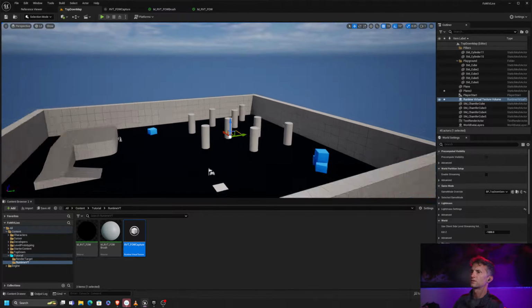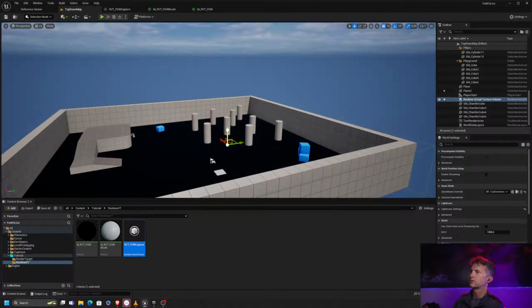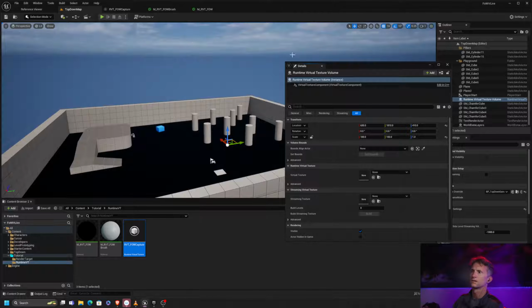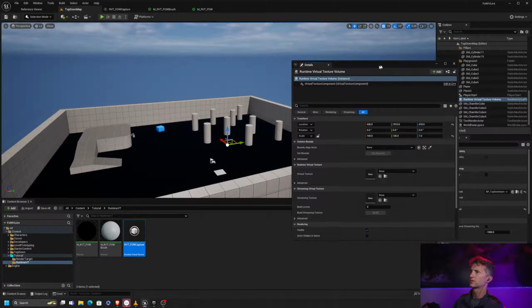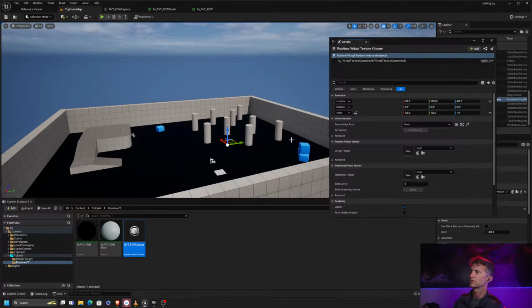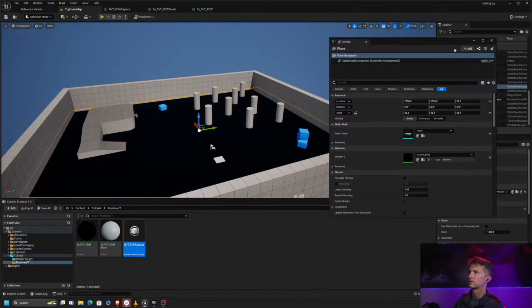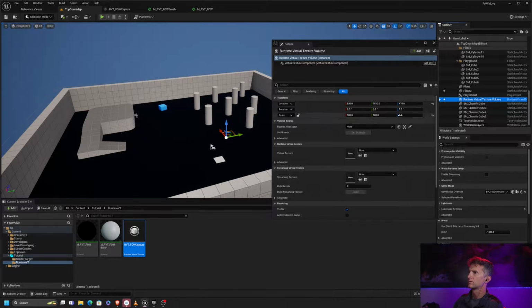So here's our volume. And in our settings for this thing, let's bring up our details window again. Okay, in our settings for this one, let's take our bounds actor and use, let's see here.